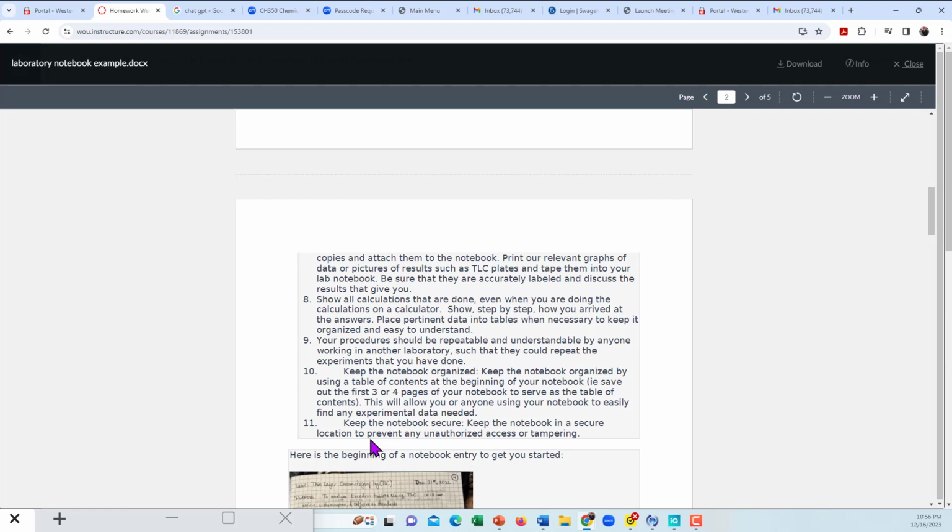You should do all of the notebook entries in the lab and keep your notebook there. That way, if somebody else is in the lab and they need to find some information from you or from an experiment that you've started, they can look at your notebook and get that information easily. So it's a document that is fundamental for the laboratory.